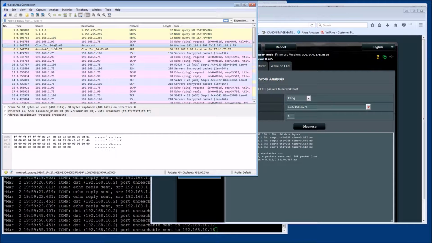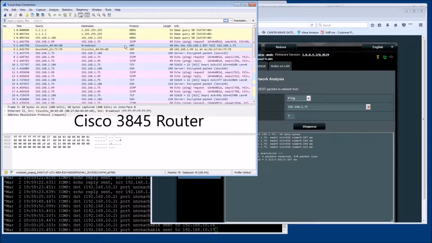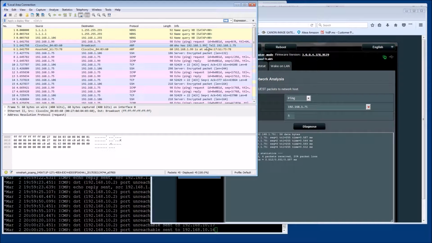Oh, okay. So here's an ARP. What the router did, this is the router right here, and he broadcast an ARP request. ARP stands for Address Resolution Protocol, and we'll talk about it in some other video. He basically says, okay, who has 1.99, which is the ASUS, and what he's looking for is the MAC address.